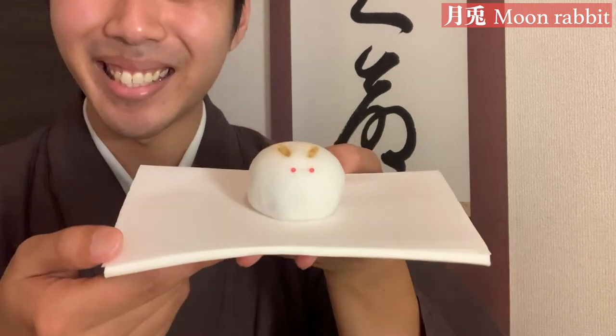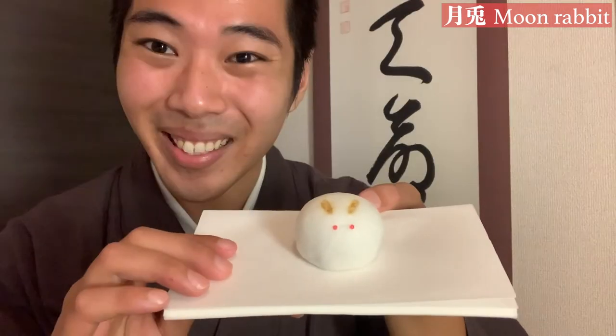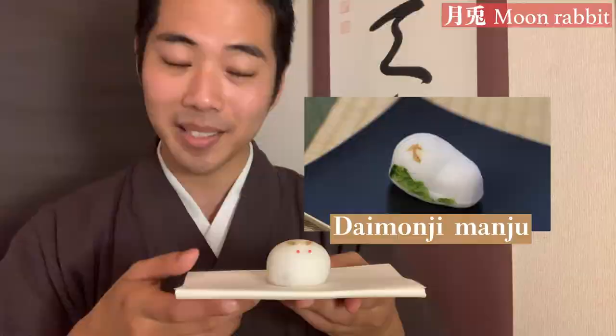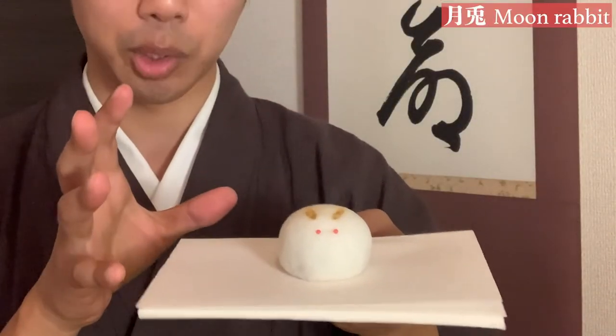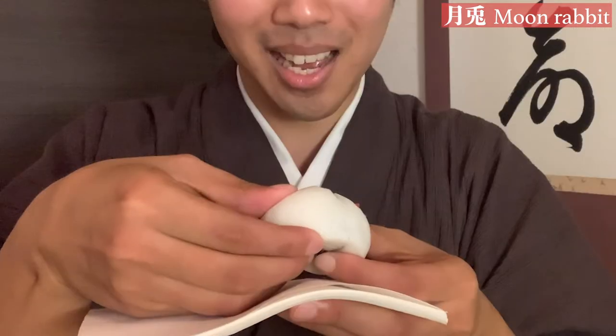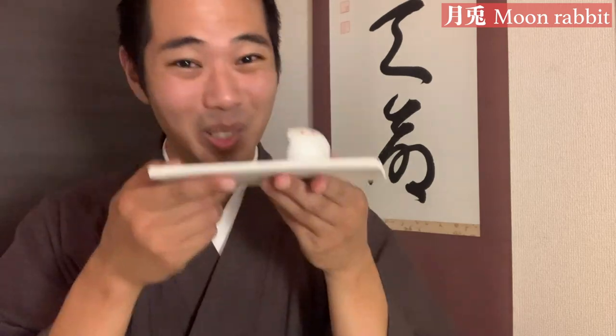The second one is the Tsukiyusagi — it's a rabbit. You can see its face there: two eyes and the ears. Very cute. Last month I introduced the Daimonji Joyo, which represented the festival held in August. This month, we used the same Joyo Manju to make this rabbit. These Joyo Manju must be eaten by hand — I'm so sorry, I don't want to destroy its face. I'll try to go for the back. The inside, as you can see, is red bean paste this time. These Joyo Manju are quite sticky, so having hot matcha tea after is very, very nice. It's a perfect match — super delicious.